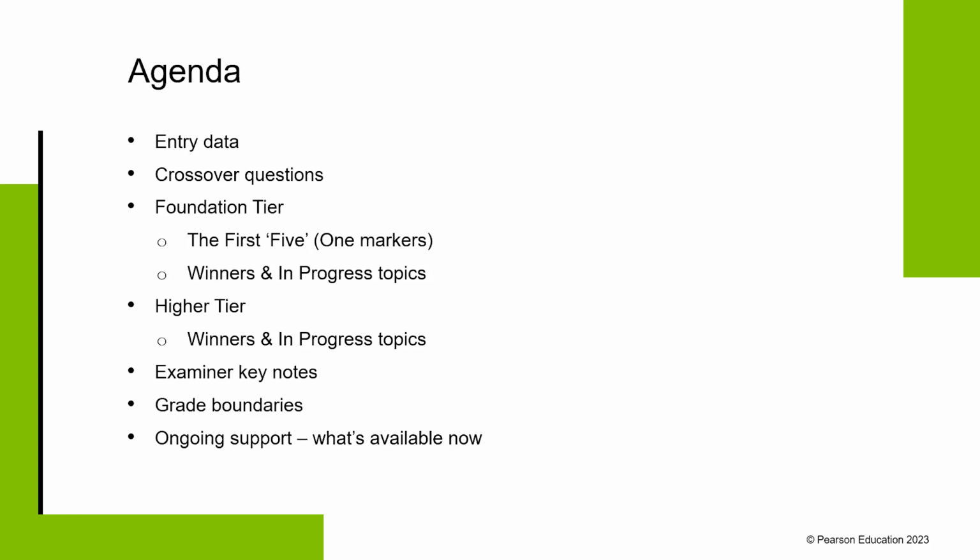And then some keynotes, just in case you haven't had a chance to read through all of the examiner reports. I've tried to summarise them into 2 slides for you, both for the higher tier and the foundation tier. And then we'll have a look at the grade boundaries. Of course, we were returning to pre-pandemic standards. And so I have the grade boundaries and the grade awarding proportions that we'll look at just very quickly between this year and 2019. And then everything you need to know for how we can support you as we go into the November series in a few weeks' time, but obviously as you're going along this academic year.